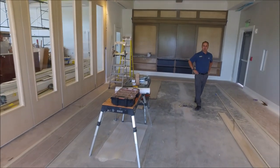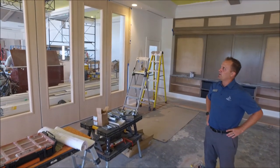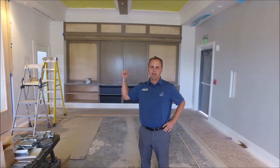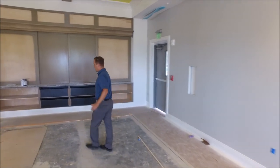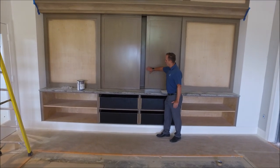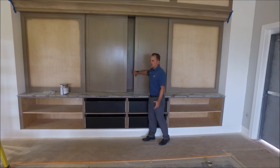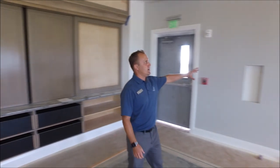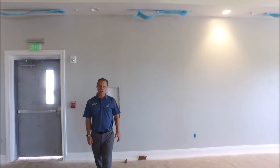We're in the Lakeview room. You can see the doors have been installed - these will be painted white to accent some of the features in this room. Behind us, there will be a TV that goes behind this wall - it's got a pretty cool feature where when you don't want to display it, you can hide it behind the wall, and if you want to have a meeting you can bring it out. There'll be mirrors on one side, and the base colors coming in right now are in the gray family, which literally looks great.